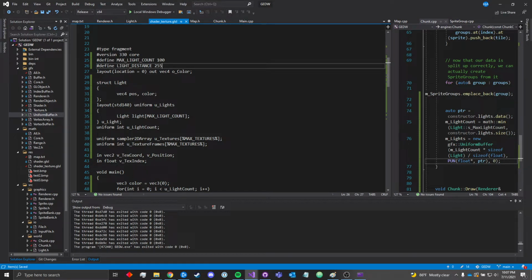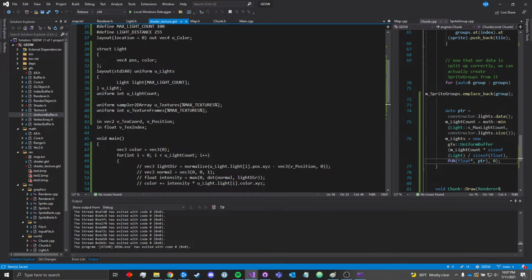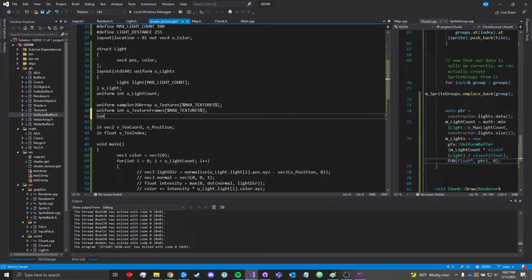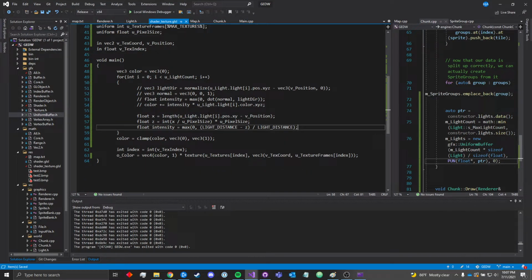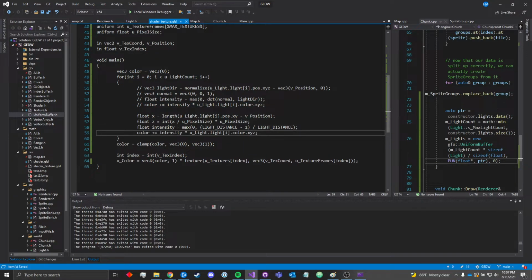And then of course we need to take in this u pixel size here, which will just be a float, I think. That should cover it. Okay, and then I guess I didn't need to comment that out. We can just use this same additive operation here, taking this intensity calculated from the fake lighting curve and multiplying it by the same color.